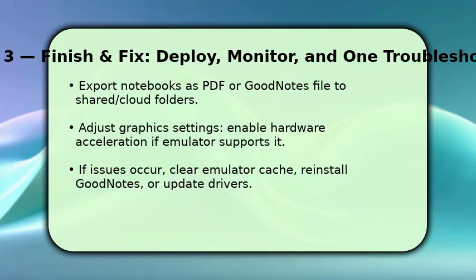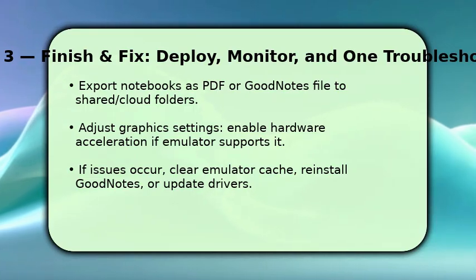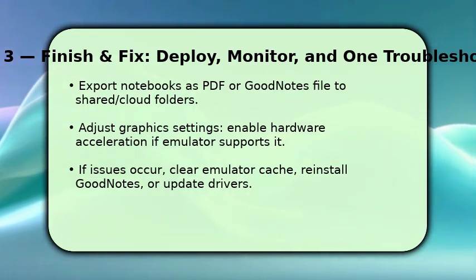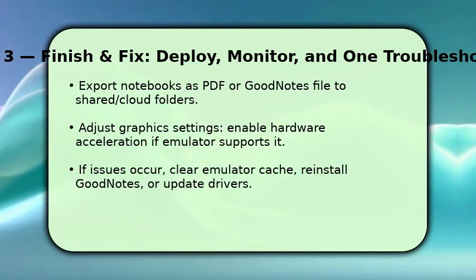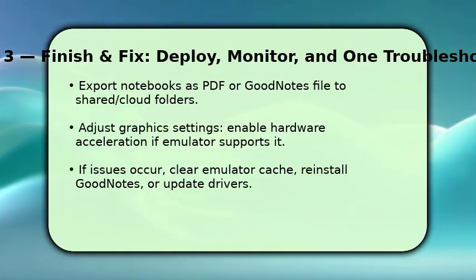Finish by optimizing your workflow and knowing how to fix common problems. Export important notebooks as PDF or Goodnotes files to your shared folder so you can open them in Windows editors. This prevents data lock-in. Also, enable hardware acceleration in the emulator and update GPU drivers to reduce stutter during large files.